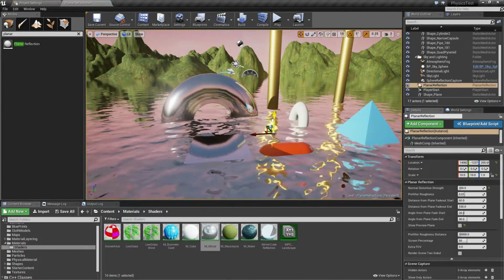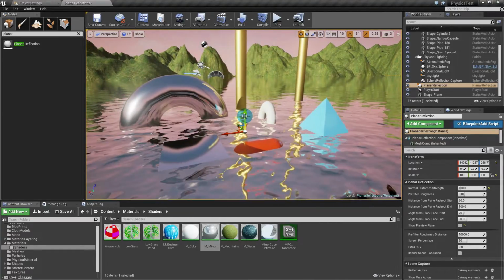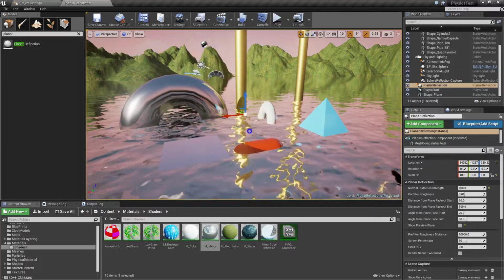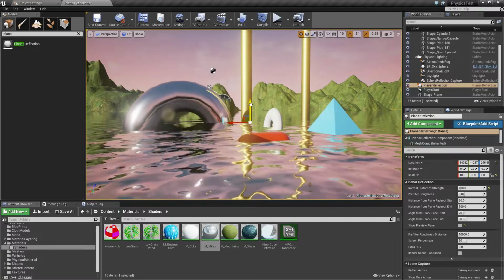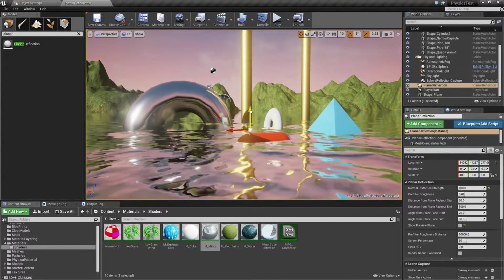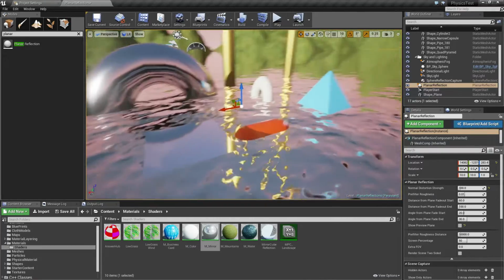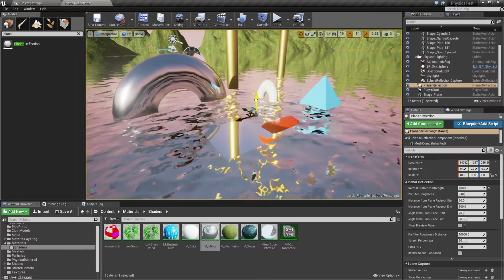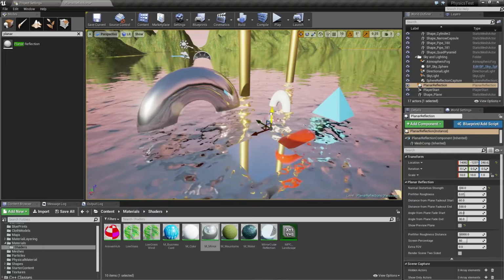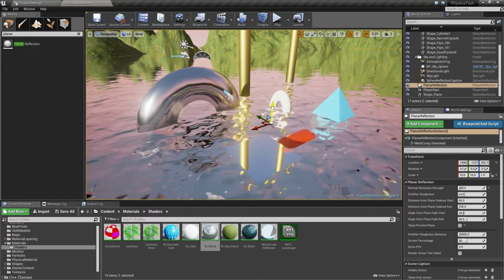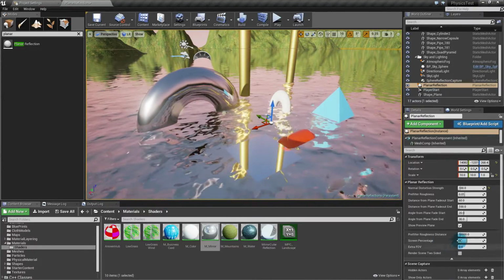And remember, you see the reflection from the distance the plane is. So the higher I get the plane, the less I'll see from this arch, from the poles and everything that's above it. The lower it gets, the more you see of the things above the water. You can't get much lower, because you start to see the bottom of things, and that makes absolutely no sense. So try to keep it at the water level. Let me see the reference plane again, just to be sure. Okay, that's near the water level.